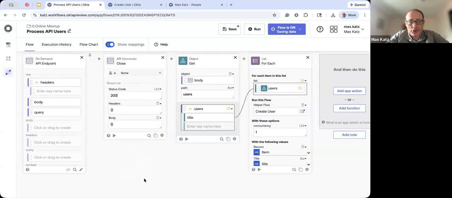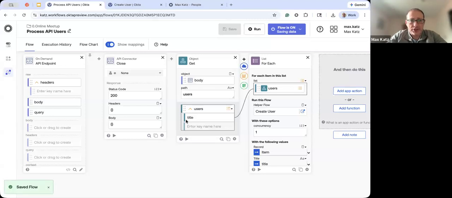We're going to send the HTTP 200 code back. The actual connection is none, we don't need any connection information, but we're closing just to tell the server, which in this case is Postman, hey, look, we're good. We received the connection, now we can continue processing the flow. So this is a good practice whenever you call a flow via an API endpoint: close the connection and then continue working. Again, it is possible that whatever logic you're doing could take longer than the connection stays alive by default. All right, so before I run this, let me see.